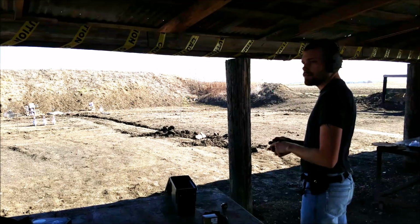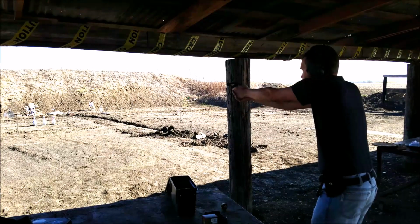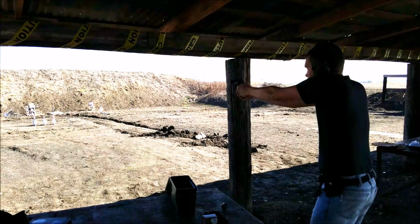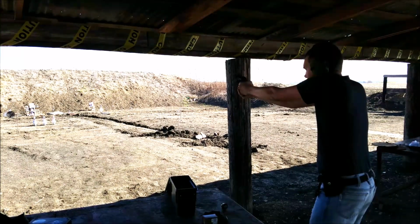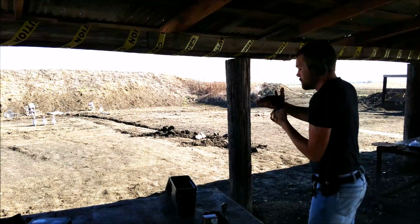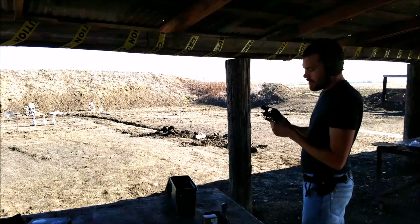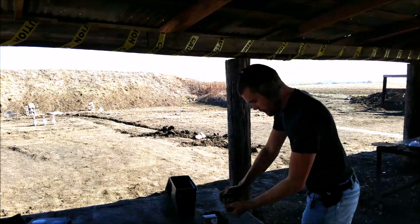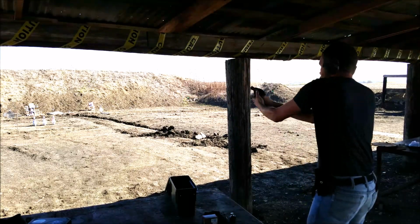Did you bring your revolver? Yes. Oh, you did? Oh yeah, we should shoot it with these. That short stroke on the Ruger is keeping me from getting my cases out all the way. Just faster on the reload. Shoot it right here.